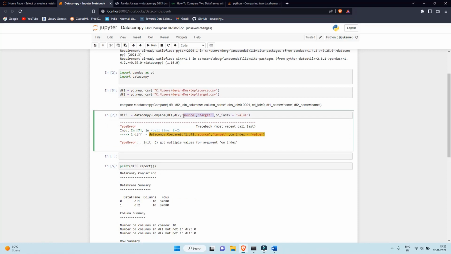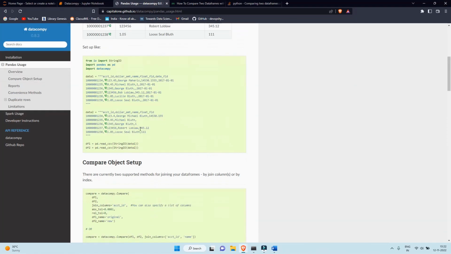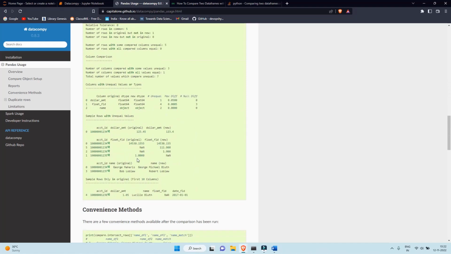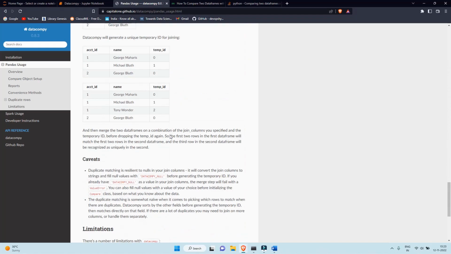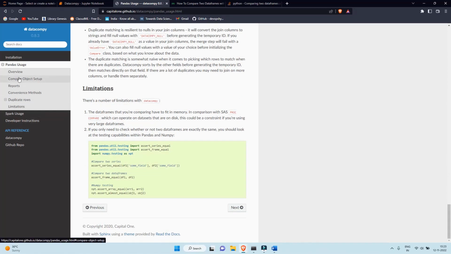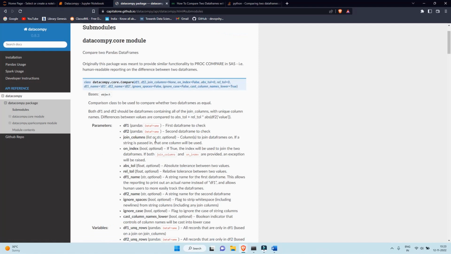Since the naming should be after on index, you have to define the parameter.